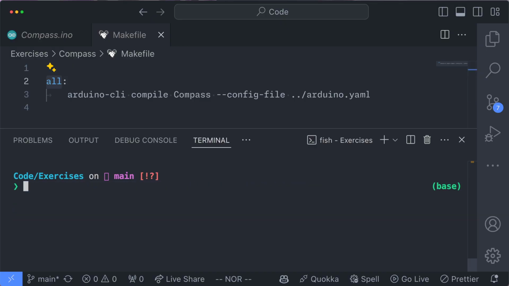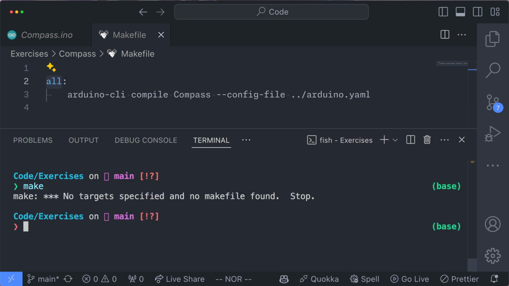A Makefile itself, when you call make without any arguments, will just call whatever the top target is in the file. It doesn't actually need any specific name. But now if I call make, well, I'd have to be in the correct directory for make.